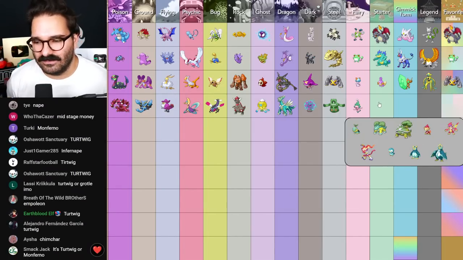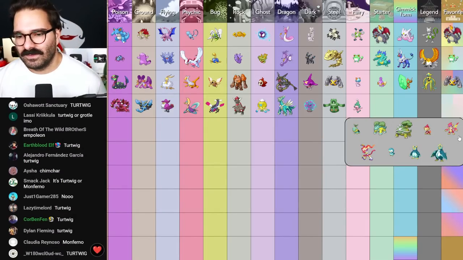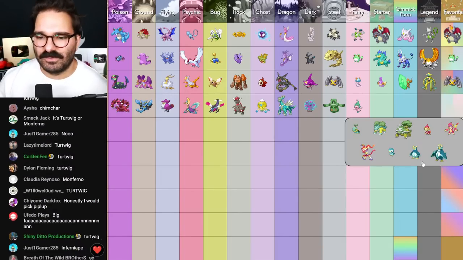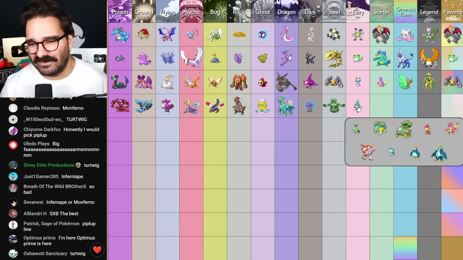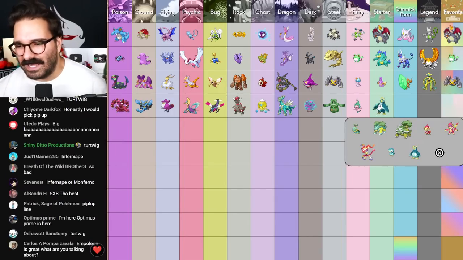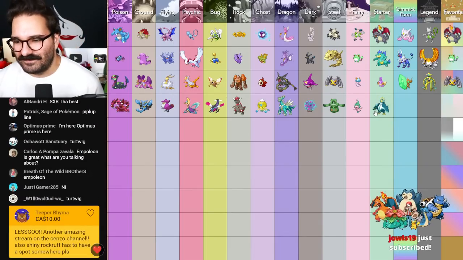I would say Monferno is probably the best monkey. Empoleon's probably the best shiny on the Piplup line, and then I guess Turtwig, which is hilarious. It goes Turtwig, Monferno, and Empoleon. I'll go Empoleon here. I'm not wowed by it. It's kind of just like the lesser of all the evils. Like, they don't do it for me.